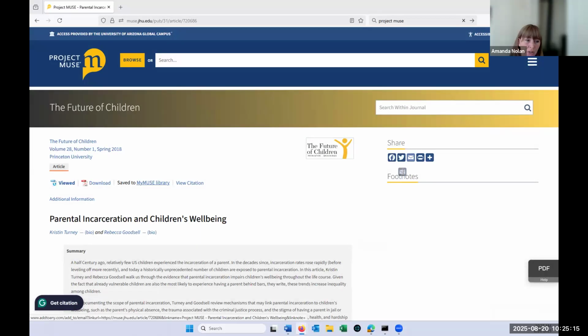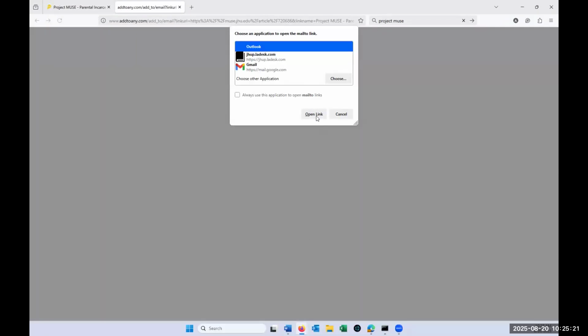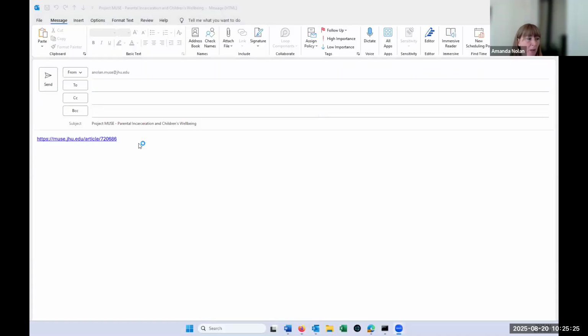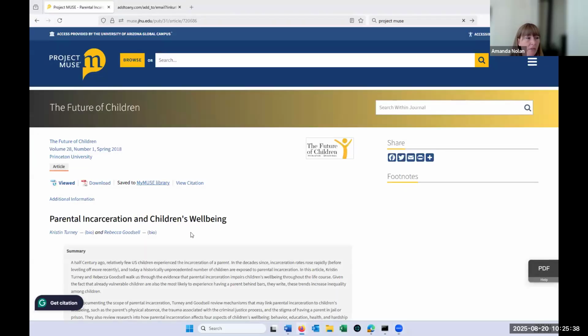If you want to, you can share it on social media, which would obviously be these 2 little icons here. If you're going to share it through email, it would pop up. I have it clicked to Outlook, but it would pop up as the actual article. So as long as the user being sent to is logged in through your website, like you are logged in at University Global Campus, they'll have access to it. You don't need to actually be in the account, but you can't just send it to someone that doesn't have access to MUSE, if that makes sense.